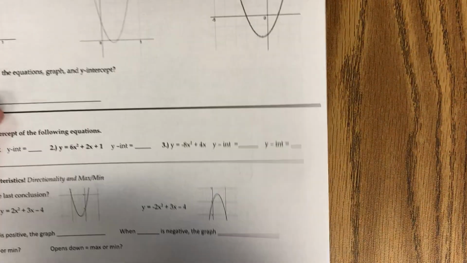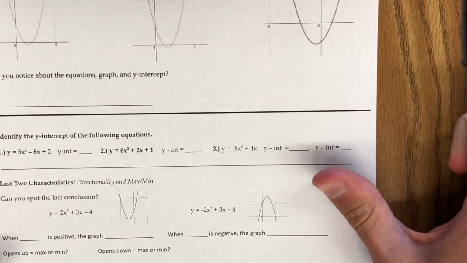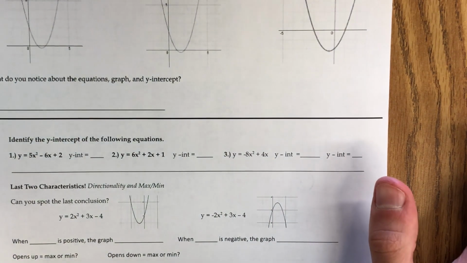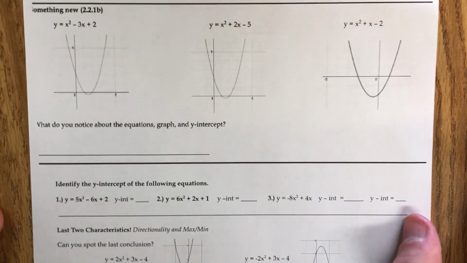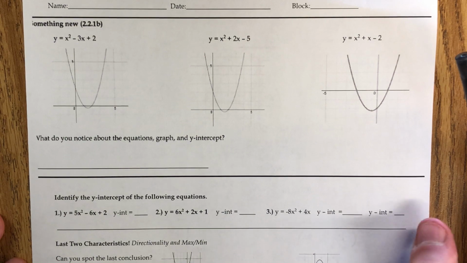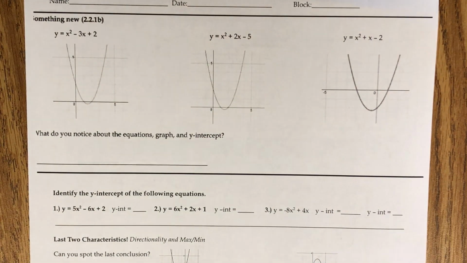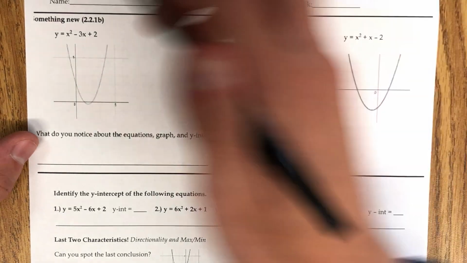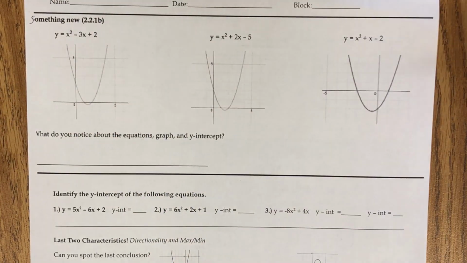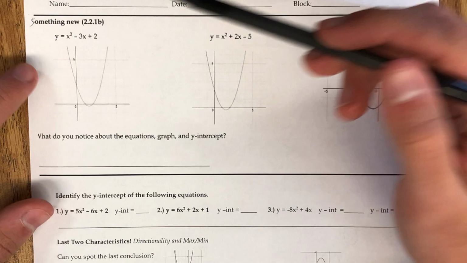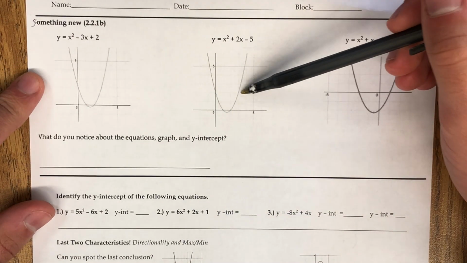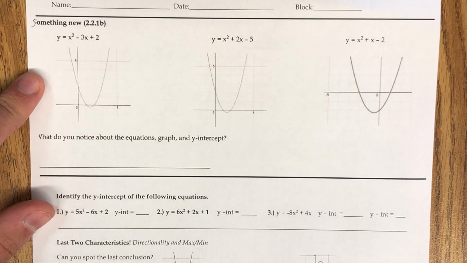All right, we do have a couple other things we want to identify. These last few pieces are, at least I would say, on the easier side. They're at least quick to identify. So what we have here, something new. We have 3 functions, and I've shown the graph for each of those functions.